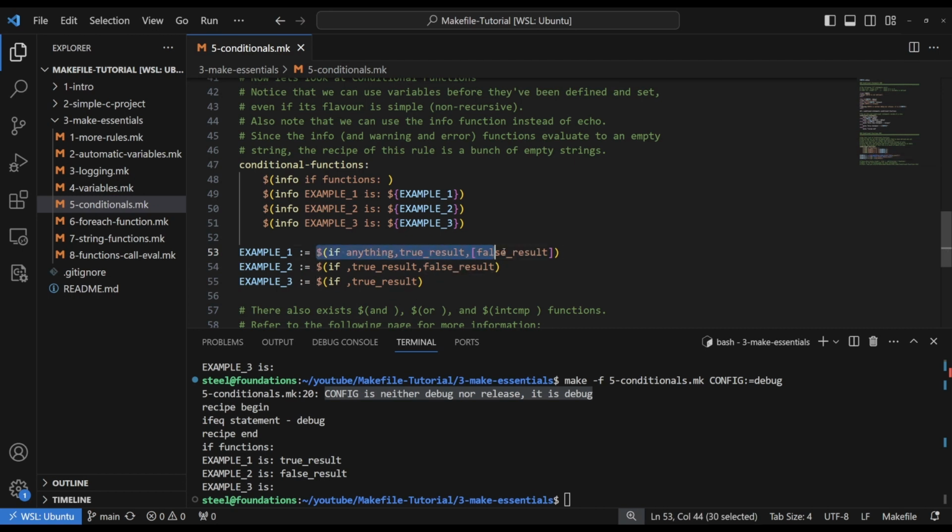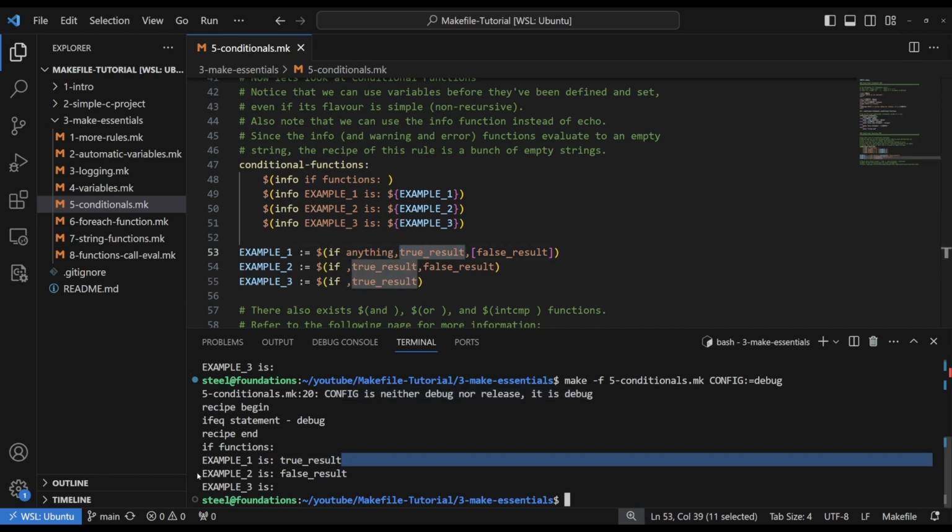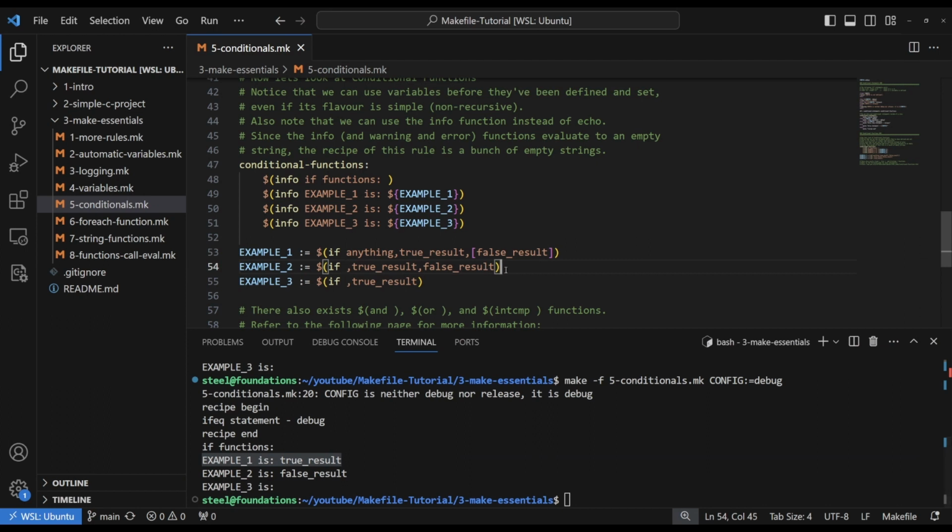So here in the first example, we have a bunch of characters, so we're going to print out the true result, and we can see that down here. For the other two, we don't have anything there, so it's going to give us the false result. And here is the false result that we're printing out. Or if you'd like, you don't even need to supply the third parameter, in which case it's going to print nothing.